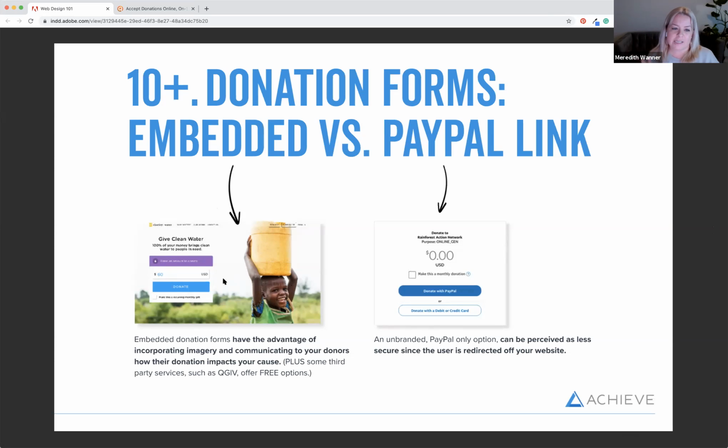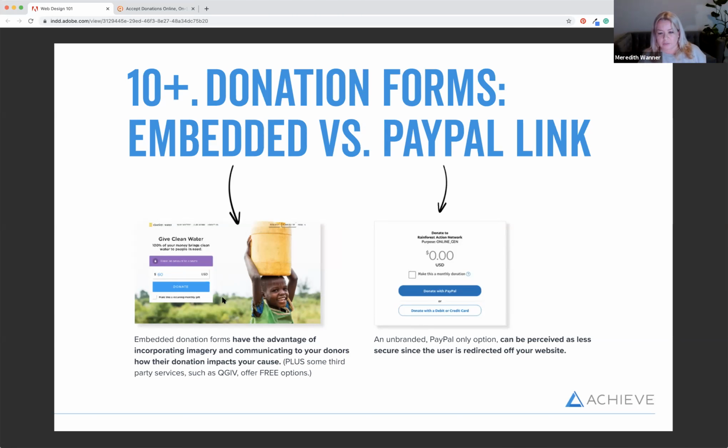If your website is currently set up to not be able to incorporate the two together, I still think that if you're able to even just do a 2-column layout or drop the image in above, anything to bring that visual engagement into the donation page.